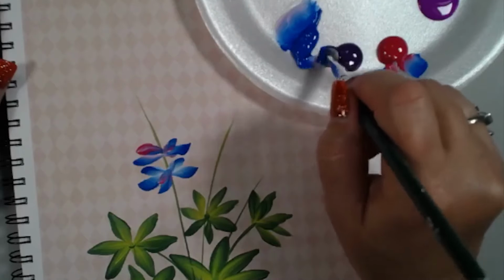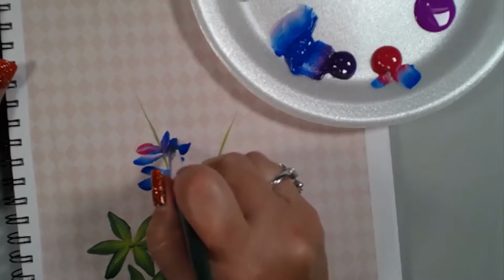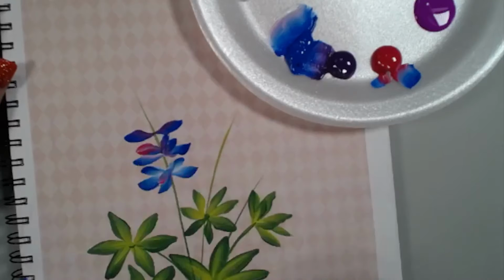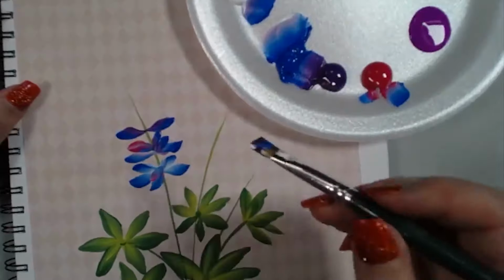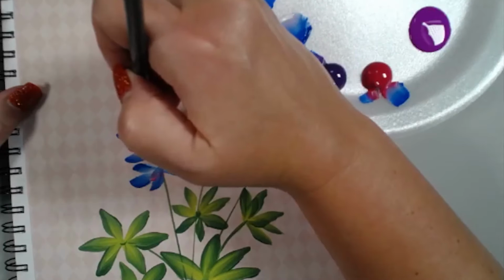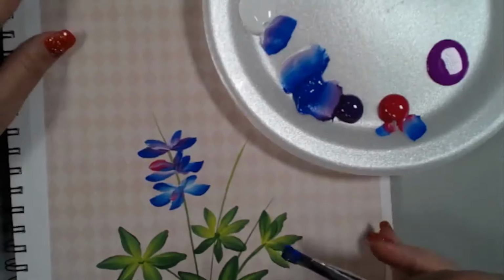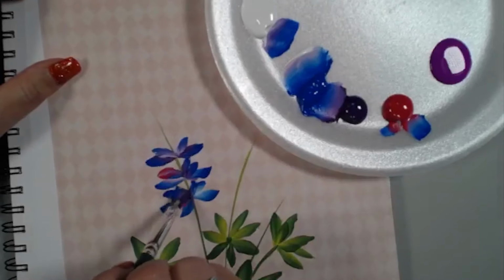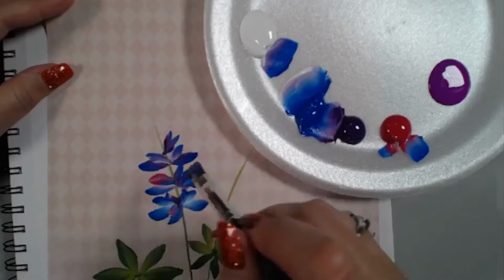Now, I'm going to get this cobalt and then some purple, since I want you to see all these different colors you can do. So if you did them with the dark purple strokes like that, they gradually get shorter. Side load a little bit of white on that purple. And then push and lift it back. All right, now as we go up, I'm going to do a few with the corner right in here. Now, as we go up, we're going to get tighter and they're going to get more close to the stem.